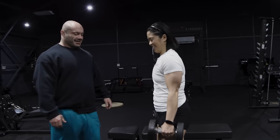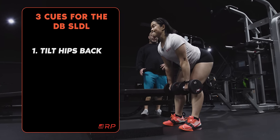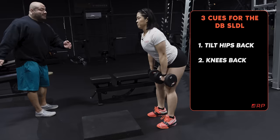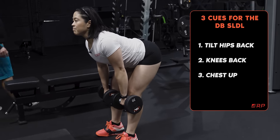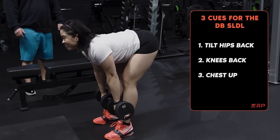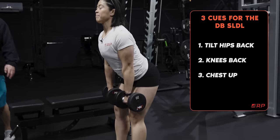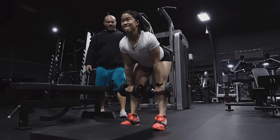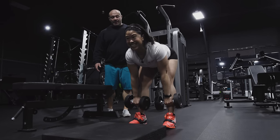Oh, we're so weak. So remember the cues are tilt the hips back to reach the butt very far back. Keep your knees back and your chest majorly up the whole time, until you get a deep, painful stretch. Yes, and come up. Excellent, I love that hold down there for a second. Big tummy, big chest, butt back. Keep those knees back. They're gonna wanna come, see how they're shaking, that's perfect.